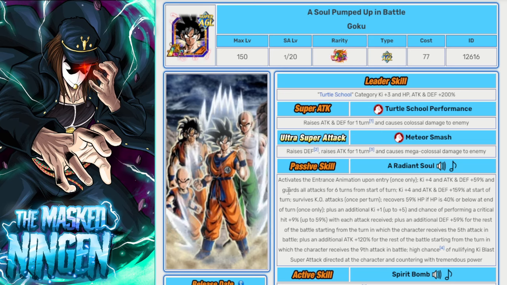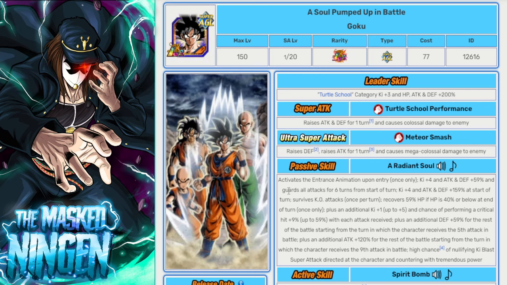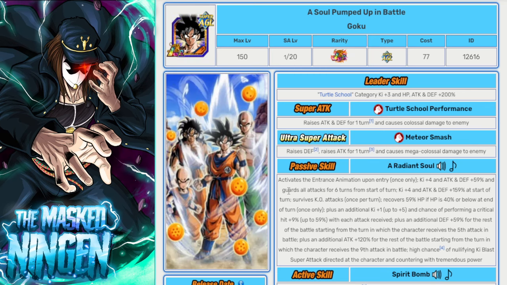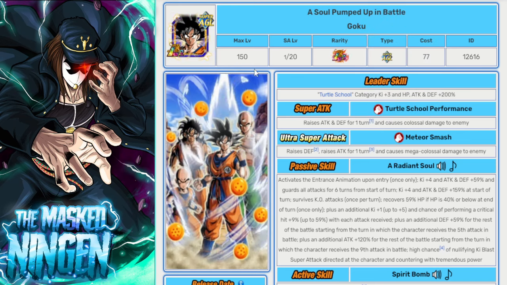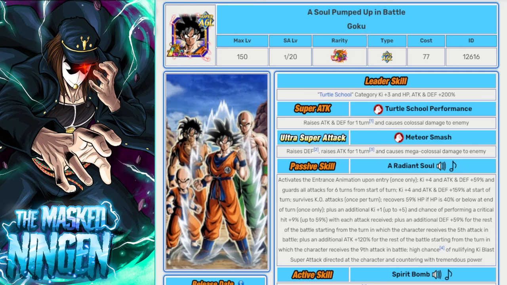So I think, honestly, one of the best ways to go about it is probably just to do that, right? Use this guy, use all LR Gokus with as many of them as AGL as possible. It just means you can't use any of these other Goku family characters other than Gokus. But very, very good. Everyone gets the full 200% leader skill.